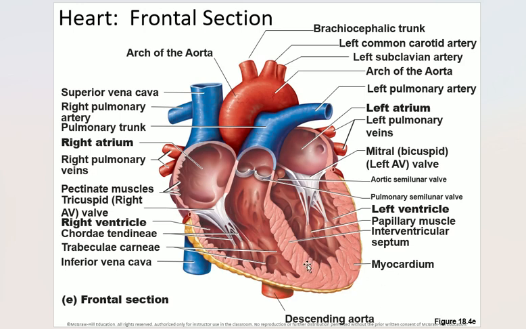Why do I keep harping on that? Whenever you're looking at a model or a cadaver heart, it's not going to be laid out like this. You're going to have the whole heart in your hand. You're going to have to look inside of it and figure out what you're looking at, right? And these are just some little cheat codes to figure out what directions we're looking at. Papillary muscles right here, they attach the chordae tendineae. So you can see they're raised up a little bit right there.